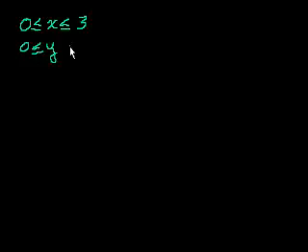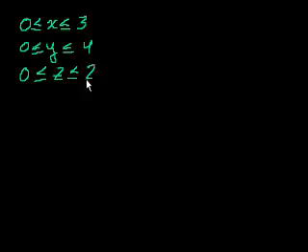Let's say I wanted to find the volume of a cube, where x is greater than or equal to 0 and less than or equal to, I don't know, 3. Let's say y is greater than or equal to 0 and less than or equal to 4. And let's say z is greater than or equal to 0 and less than or equal to 2. Now I know, using basic geometry, you could just multiply the width times the height times the depth, and you'd have the volume.